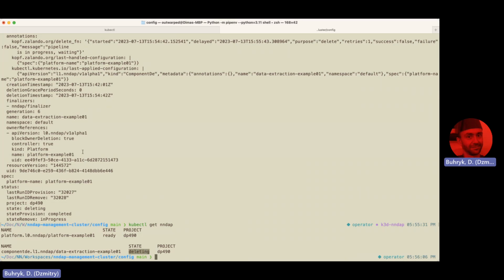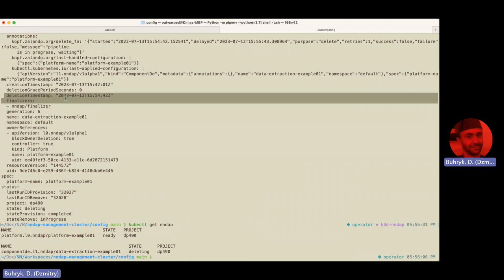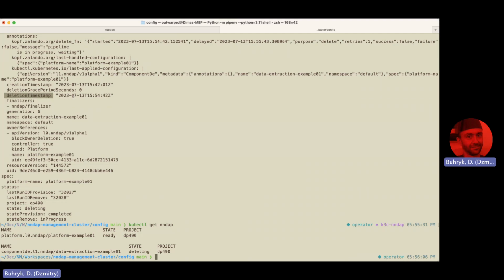Kubernetes has only changed its state when we attempted to delete it. The indication of that is the deletion timestamp. So whenever you have a deletion timestamp on the resource, that's an indication that the controller is working on it, and it's been asked to delete something. There is a grace period of 0 means never, which is bad, but it doesn't matter really. The important thing is that it's going to sit and wait until we.